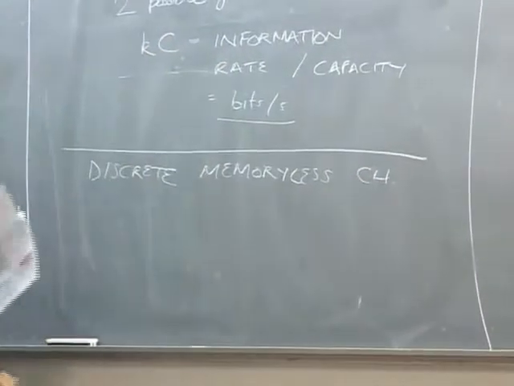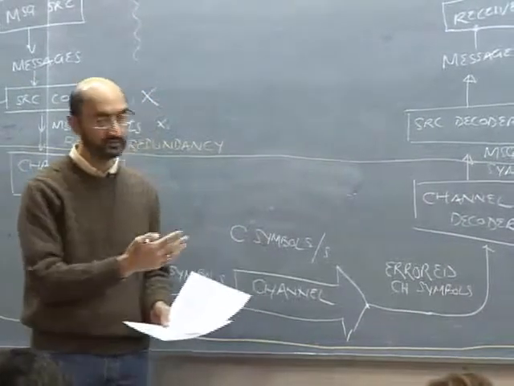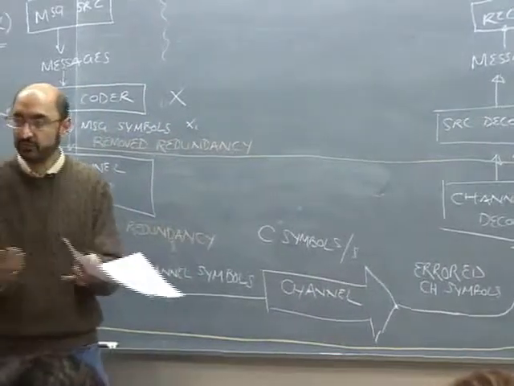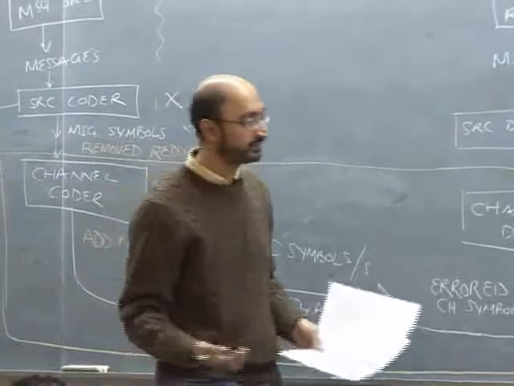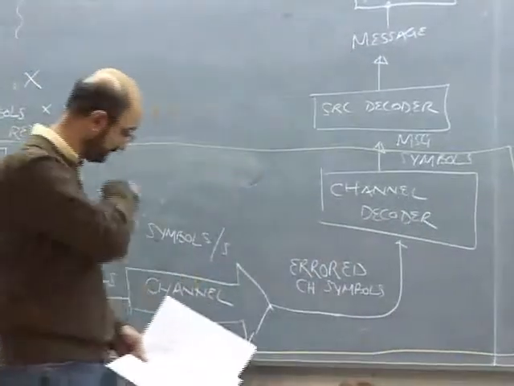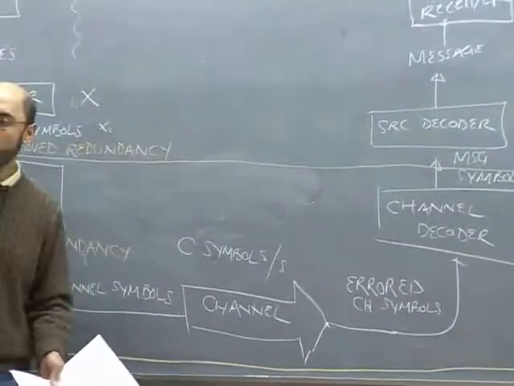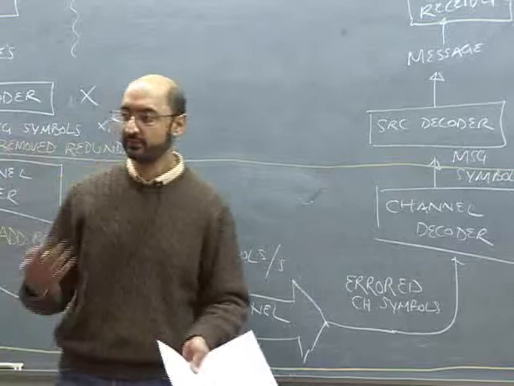And a discrete memoryless channel is something you'd expect. Discrete means that each symbol is separate. When you send a symbol, the other side gets a symbol. It's not like the symbols run into each other. It's a discrete entity, not a continuous thing. Memoryless means that the channel has no memory. So if I send a 0 followed by a 1, the probability of receiving the 1 is not affected by what was sent earlier.